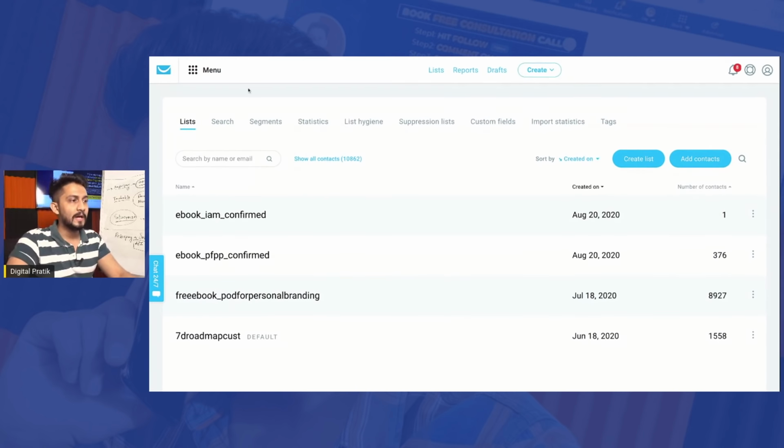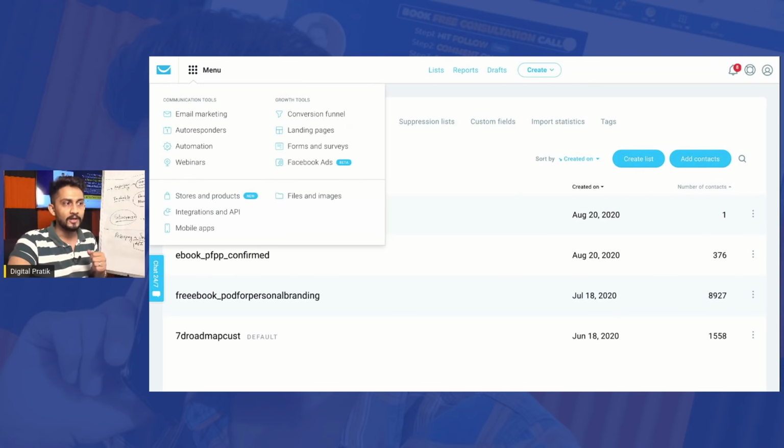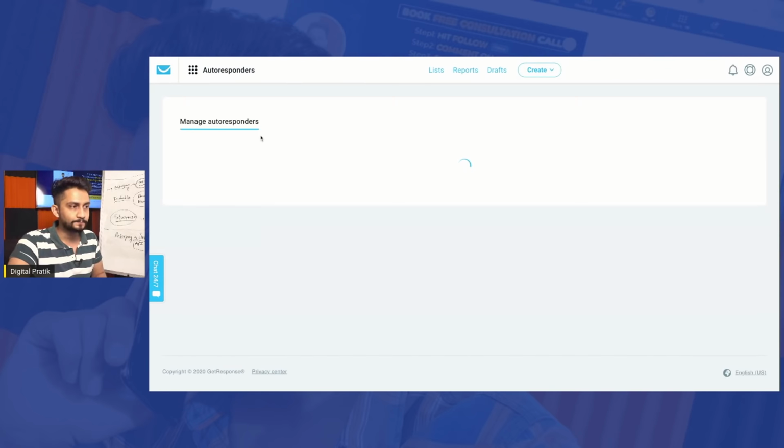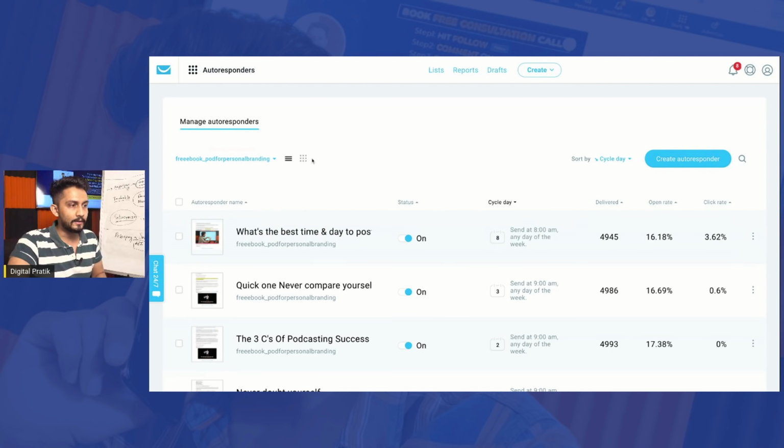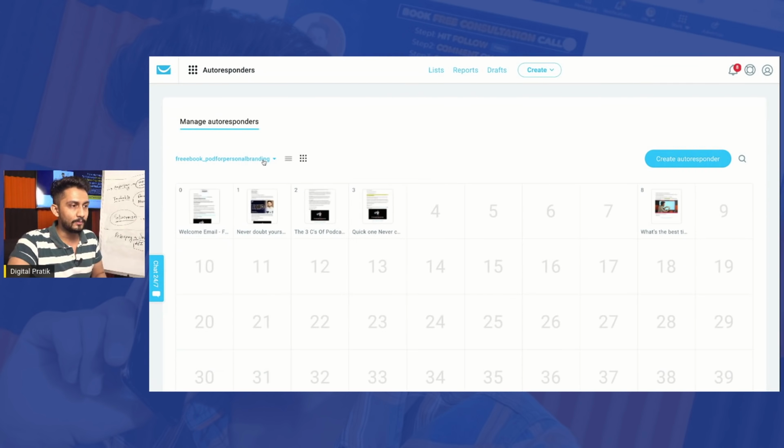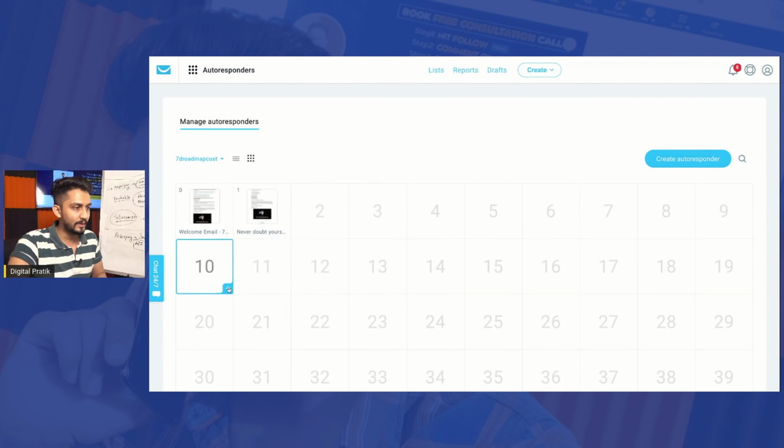And next, let's suppose you are getting this, then how do you create emails? There are 2 kinds of email: autoresponders, which you get instantly, and newsletters or broadcasts, which are scheduled, like updates, which you got. So I'll go into autoresponders over here. And let's say I'll open up the calendar preview. And do we have anything? Yep, there we have.